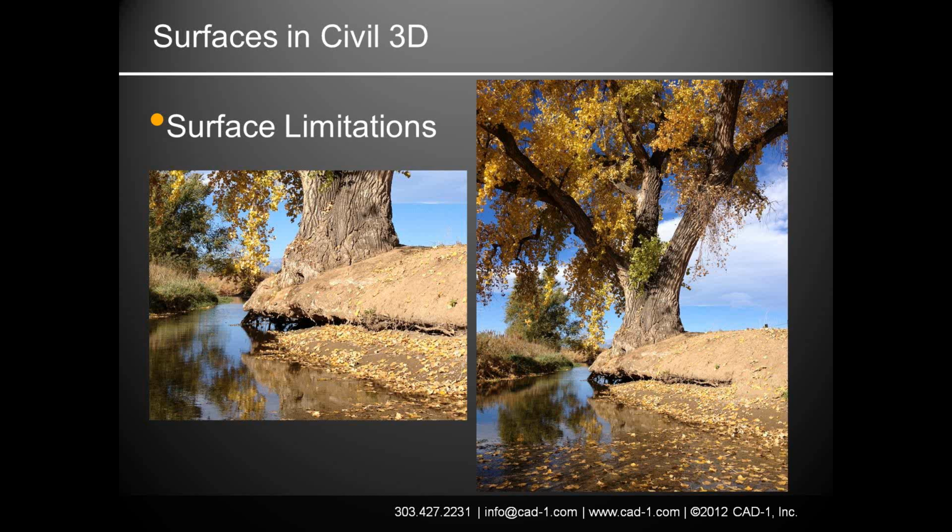So every single horizontal location on a surface can only have one elevation. What that means is you can't have any overhangs or undercuts like what we see here. What we'd have to do in a situation like this is actually model 3 different surfaces. We'd have to model a surface for the top, a surface for the underbank, and then a surface again for the ground underneath. So that's what we would have to do if you really wanted to model a situation like this, is actually use 3 different surfaces. Because right through this line here, I can only have one elevation. So that's another limitation of surfaces that we need to be aware of as you're working with them.